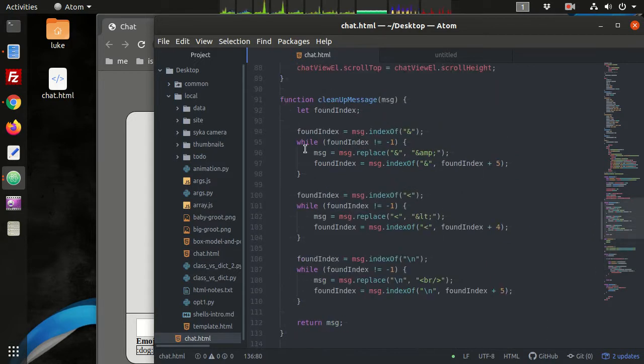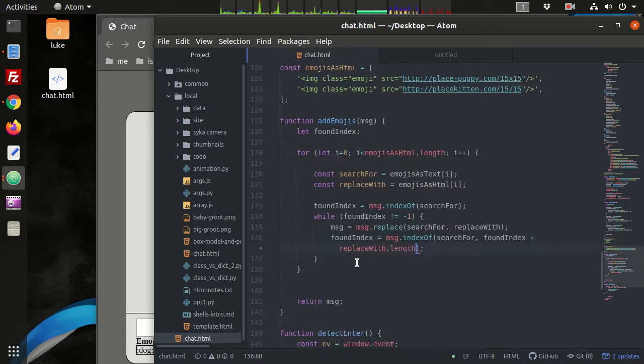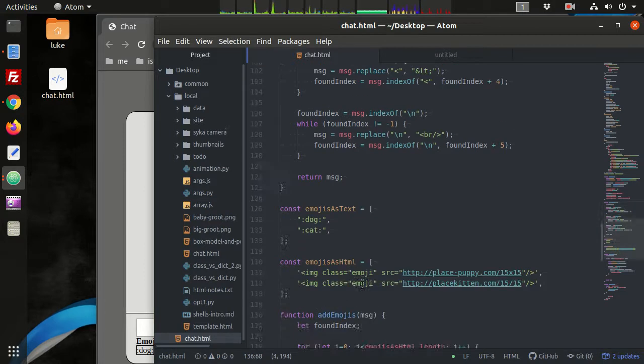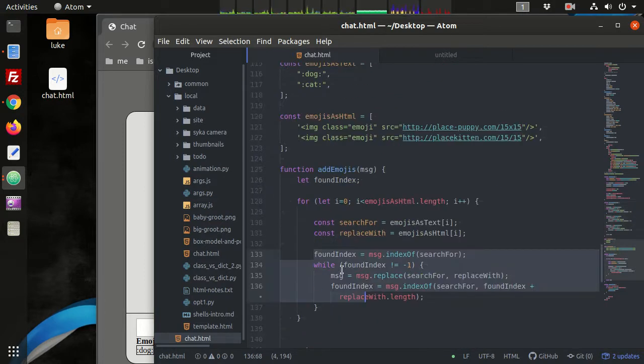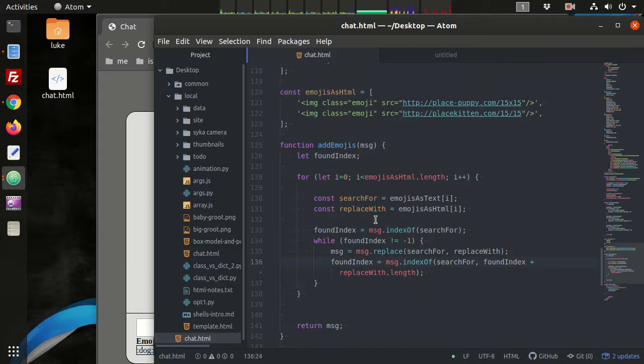And we could probably make this whole thing into a function to reduce our code, but I'll leave that to you. Because we would use it again here. We're using it in at least 4 different places, and this one's in a loop, which means we're using it lots of times. So this replacement method might be a handy one to pull out and make one single function to reduce our code. All right, so this looks like it should work, and at the end we are just returning our message.